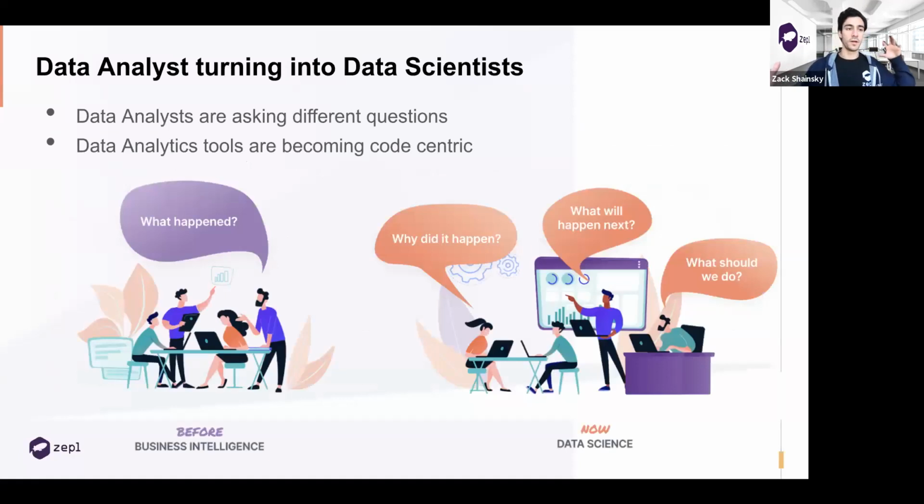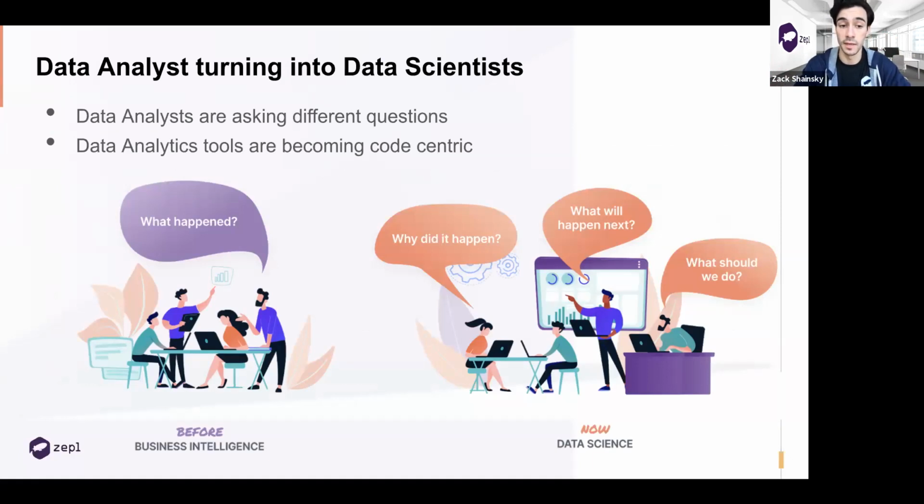Now, there's always talk about different stakeholders around data. There's your data scientist, your data engineers, your business user, and then the data analyst persona. And a data analyst is a little bit of a blurred line.